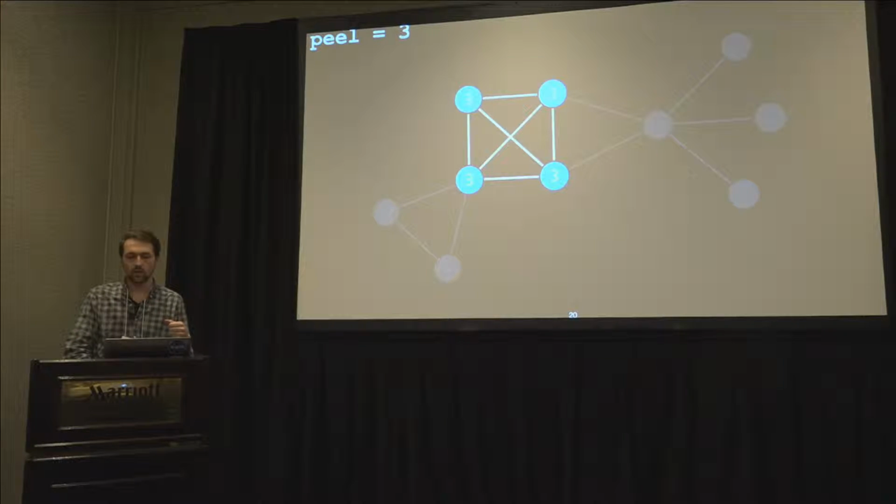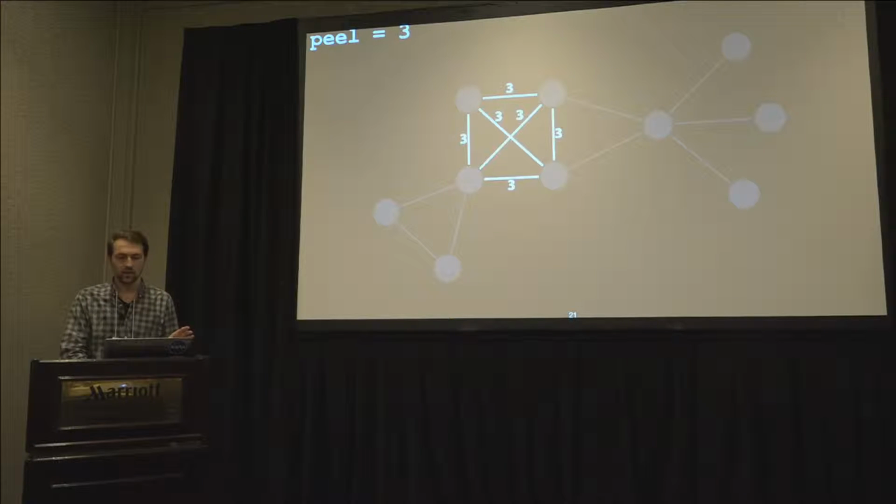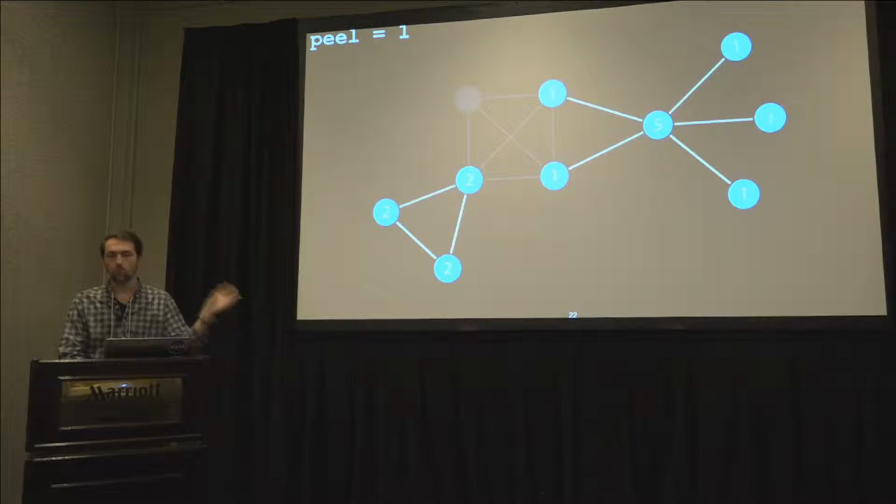And when we've done that, we actually take the edges between those nodes, and we label them with the peel value that we've computed. So each edge has one unique value that corresponds to the highest peel value that we found. So then the last step we do is we take these edges, we remove them from the original graph, and we do everything again. So you see this is actually a deterministic algorithm, and it has no hyperparameters. So we'll just continue on with this process.